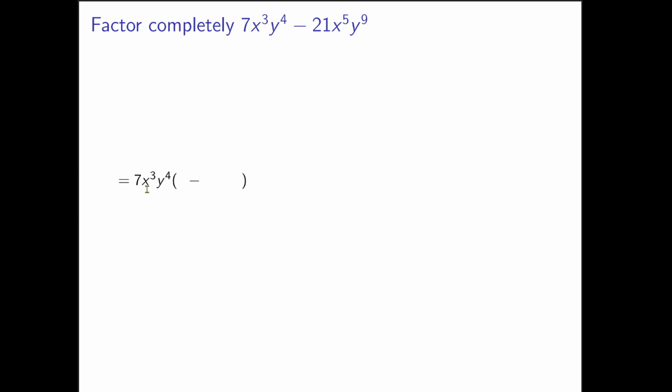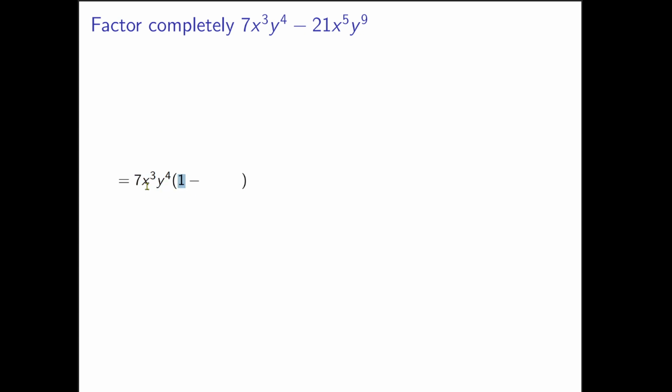So we'll have that outside of newly drawn parentheses. This minus sign that's drawn in here is just a copy of that minus sign right there. We have to fill in both blank spots, just like in any other factoring problem. We'll have this 7x to the third y to the fourth, times something here, which will equal this. This one tends to give people a little bit of trouble, but we really do have to write something in the spot, and it's got to be a 1 there.